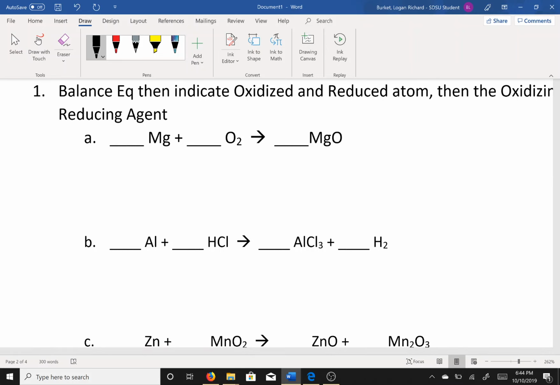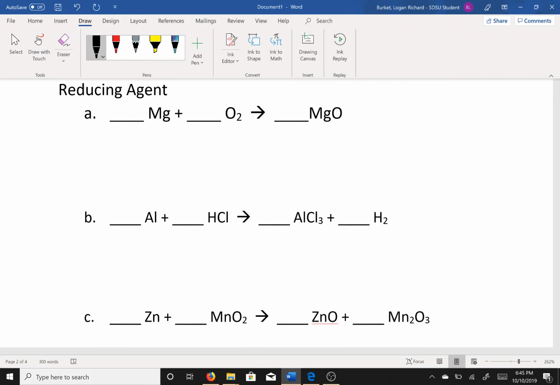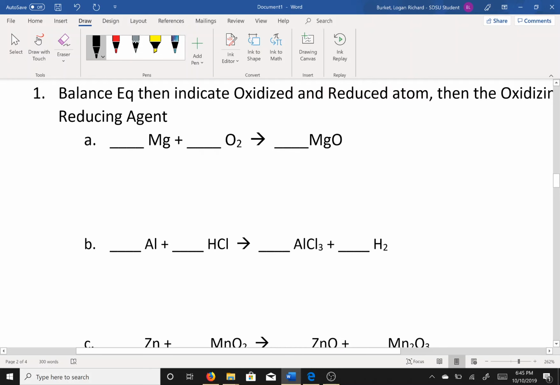So we're going to start out by identifying the charges on each reactant and then determine the charges on the products. The way that we do that is we look at what is attached to each other. So here in the first one, in both cases, it's only one element, oxygen attached to itself and magnesium on its own. When there's only one element, the charge is always going to be 0.